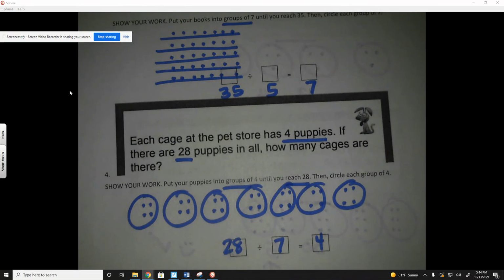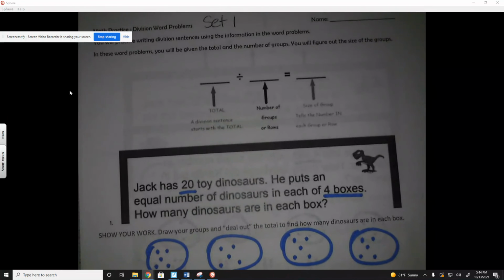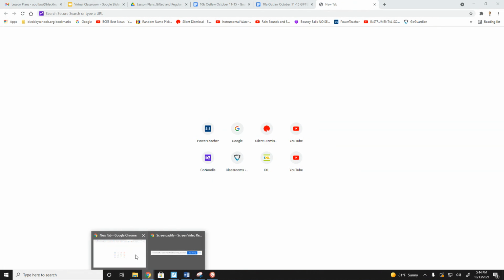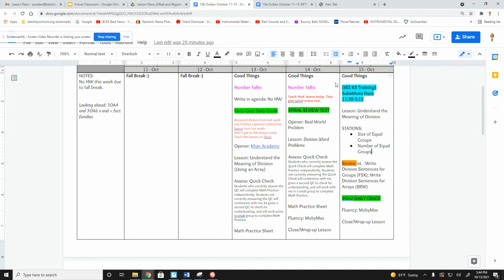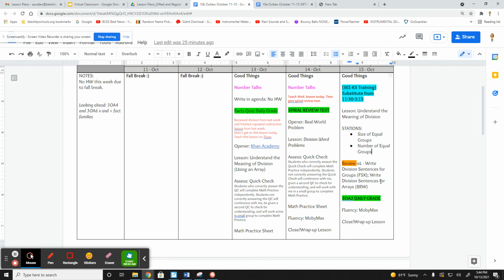All right, if you'll take both of these papers and put them into your math practice sheet protector, you are going to now work in iExcel. You're going to first search for the shortcut FSX and work those problems out. And then you're going to search for 8RW and work those problems out. You should have a little piece of paper where you're going to write down the number you got correct in each of those topics. After you finish that, you have a daily grade to do.